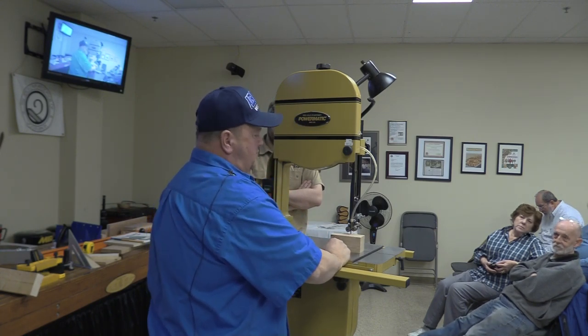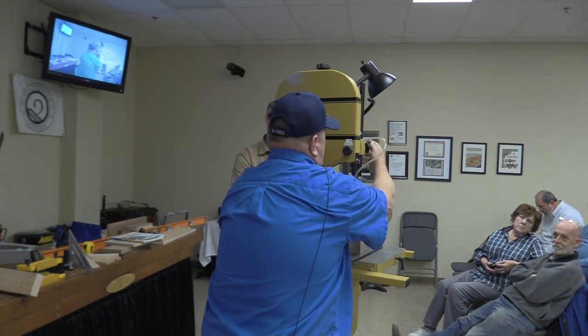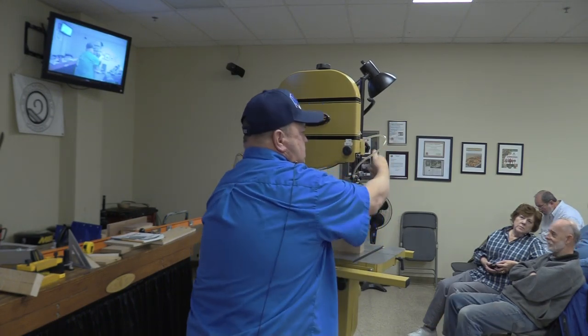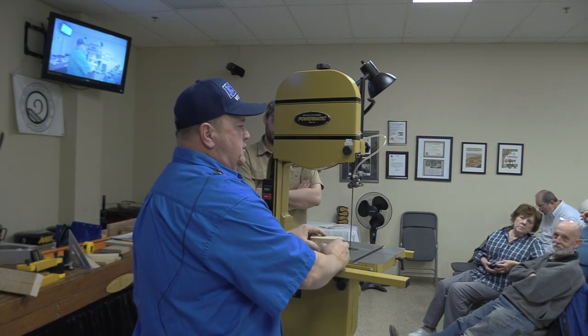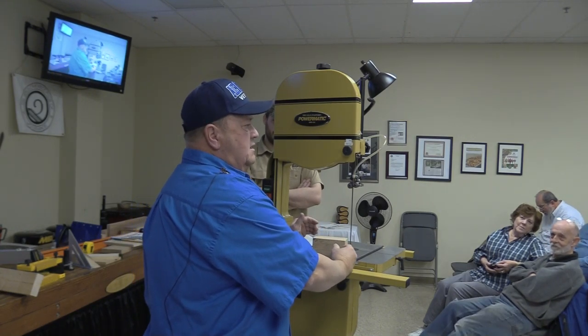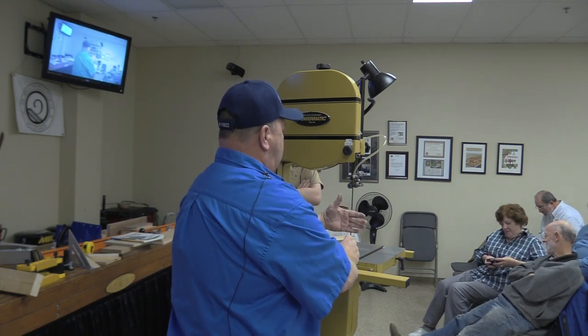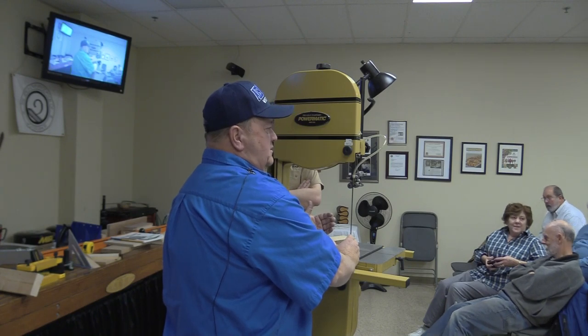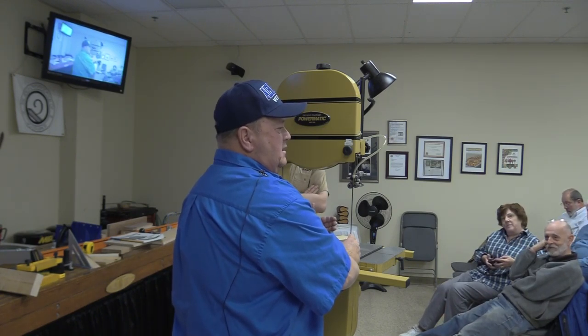The biggest way you're going to cut yourself on here, and I did, was I was cutting something that was about 12 inches. I did several cuts, and then when I was done, I did something small. I wasn't even making a cut. I was pulling this up and hit the back of my hand on here. This was like 5 days before I was doing a class on bandsaw safety.